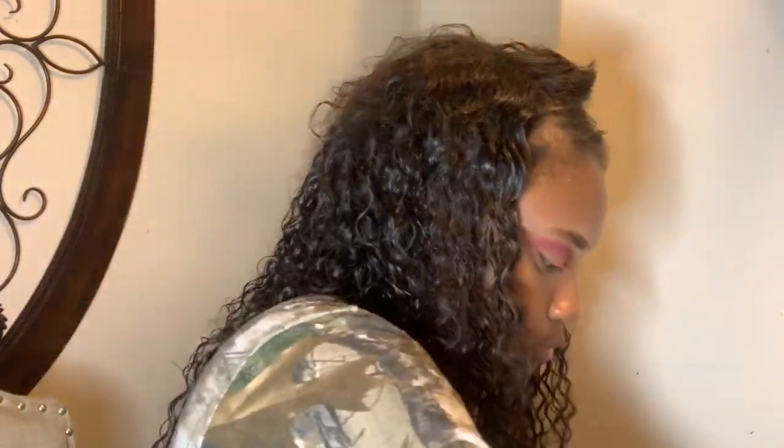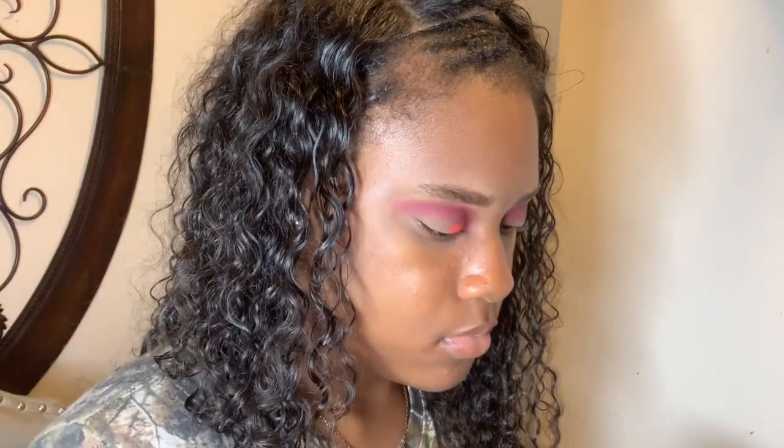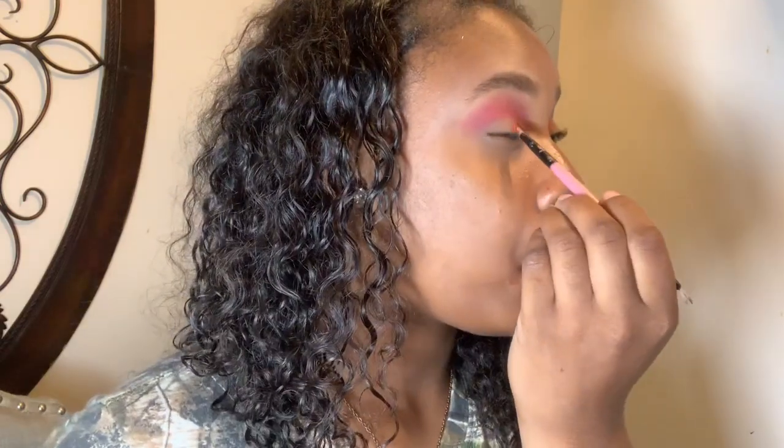Oh, if you guys see me licking on any of the brushes and stuff, I've always been doing it. I don't know, it just makes it more pigmented. I don't know, y'all. It just works.